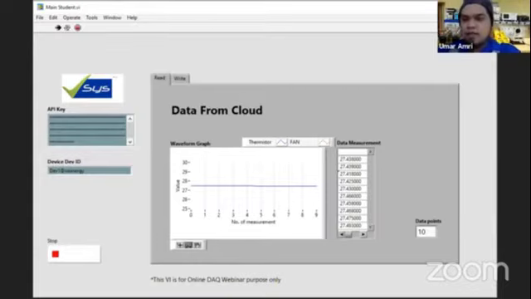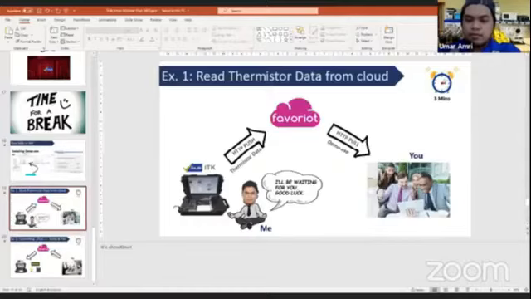You just run this demo software and you can automatically see the reading. For example, later on, if I start logging the data again, the data will change here in real time. Now we are moving to the second exercise, or I call it the last exercise for today's webinar.